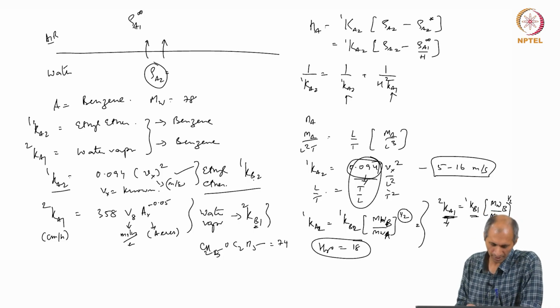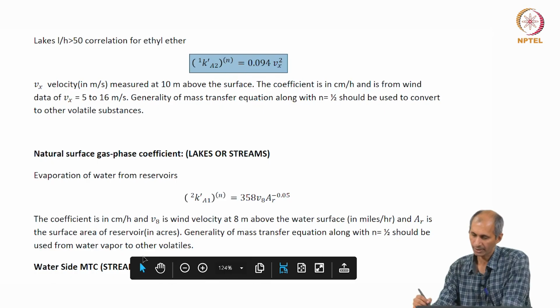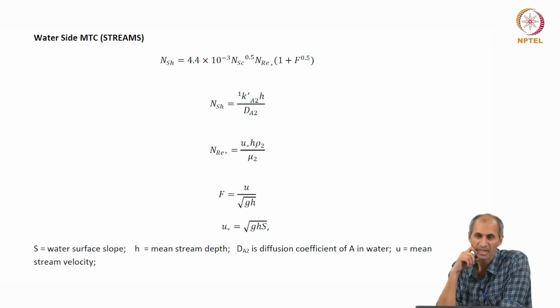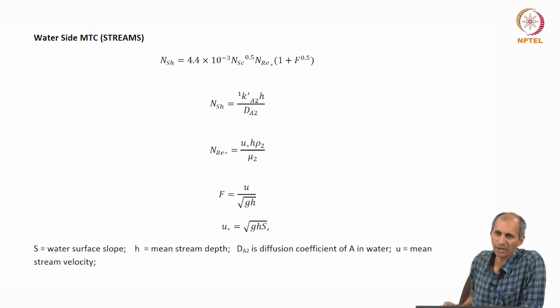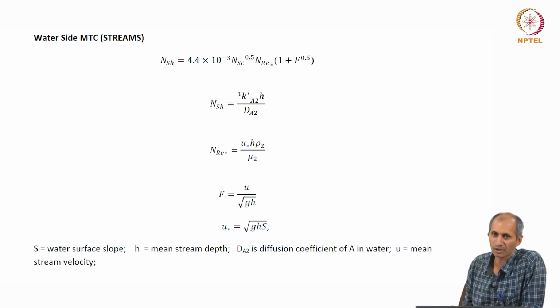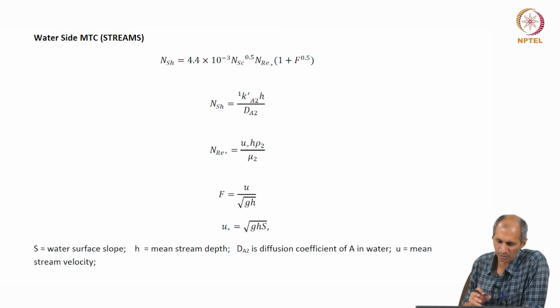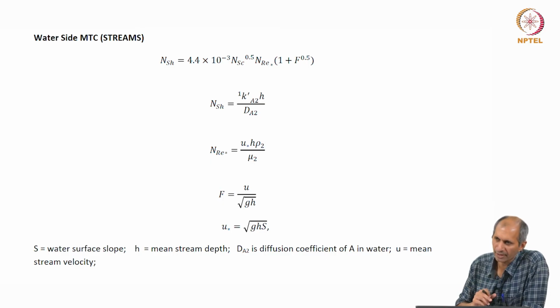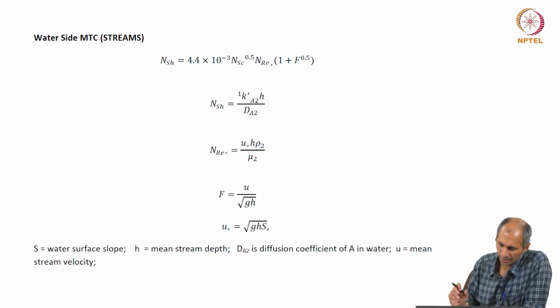So, you look at other correlations here, we have a few others and we can look at that. There is a correlation for water side mass transfer coefficient in streams. To avoid all those problems that we had in the previous two correlations, they are not good correlations, they are bad correlations for various reasons. One, it does not take into account compounds. So, every time I have to worry about what is this for ethyl ether, water and all that. The best, a good correlation is something that takes into account all possible factors and is a generalized correlation for a variety of scenarios, for a particular geometry at least.